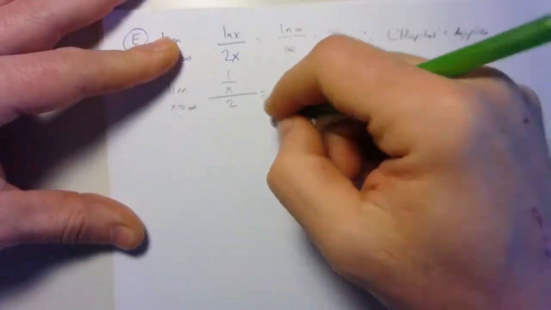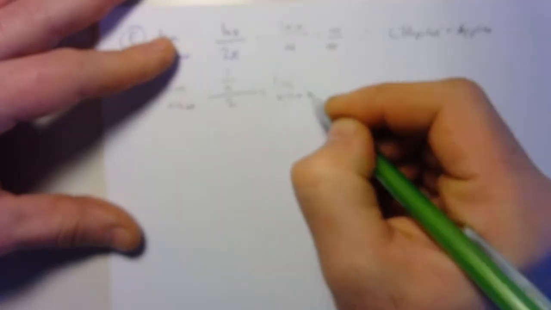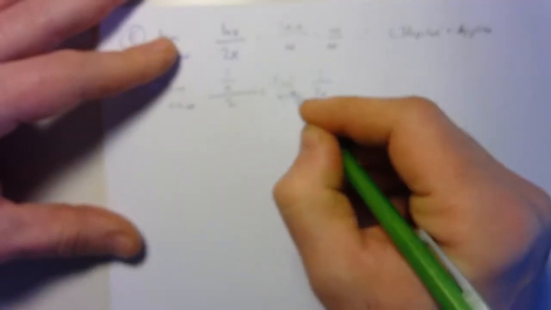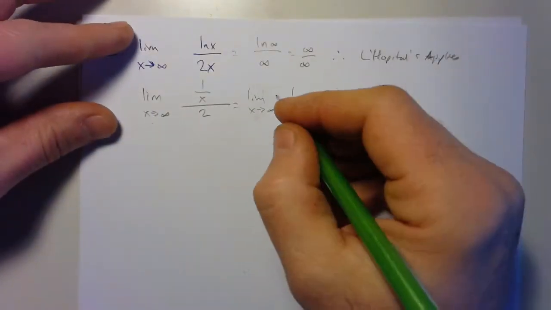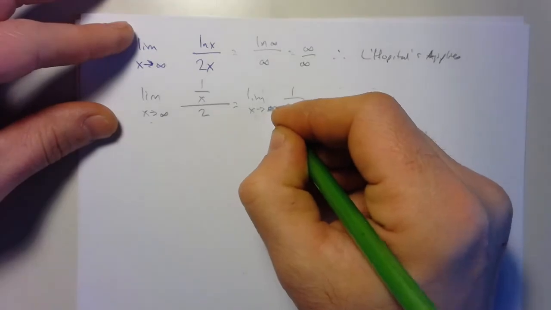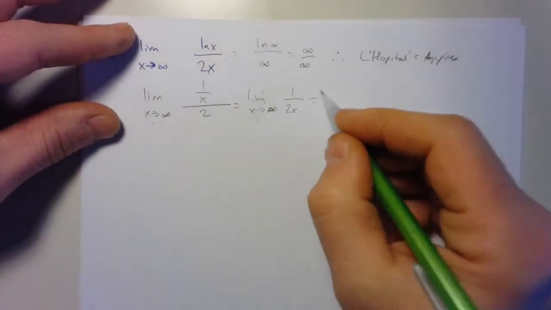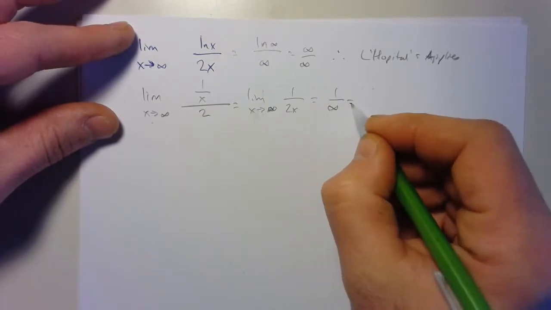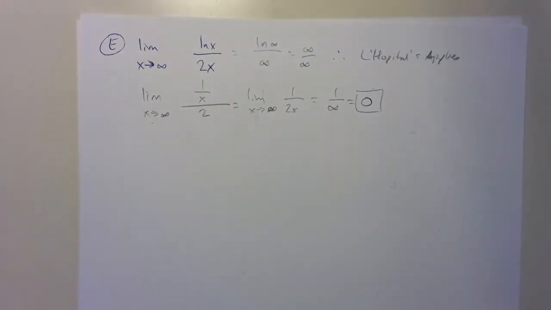That looks like it's ready to evaluate the limit. Remember, when you're about to evaluate the limit, you need to write limit as x approaches infinity in front. Sorry, document camera is not quite cooperating today. I plug in infinity, it's going to be 1 over infinity. That's 0, or approaching 0. Okay, there we have my limit.